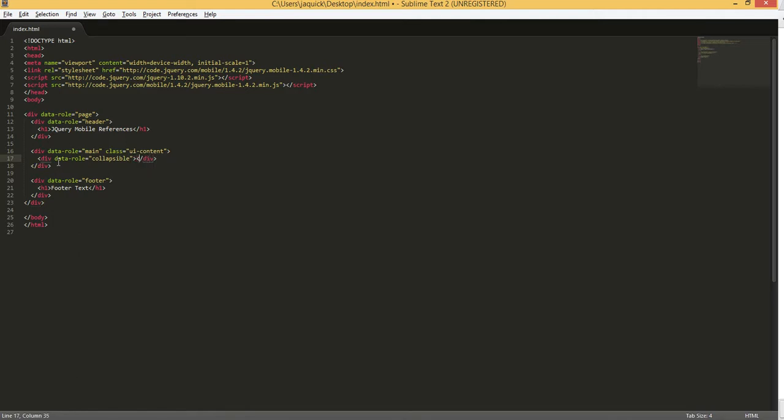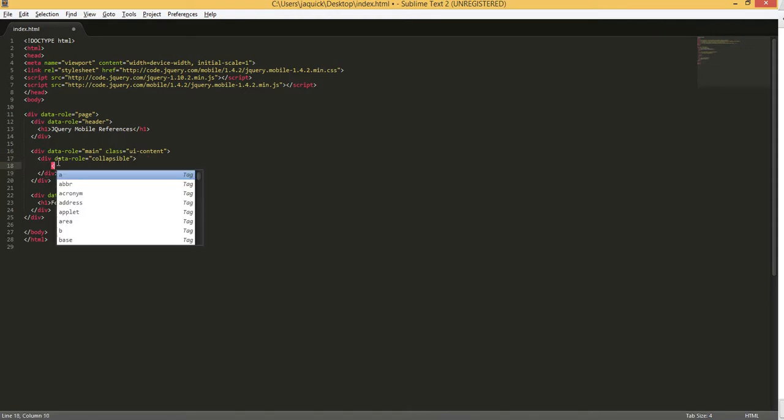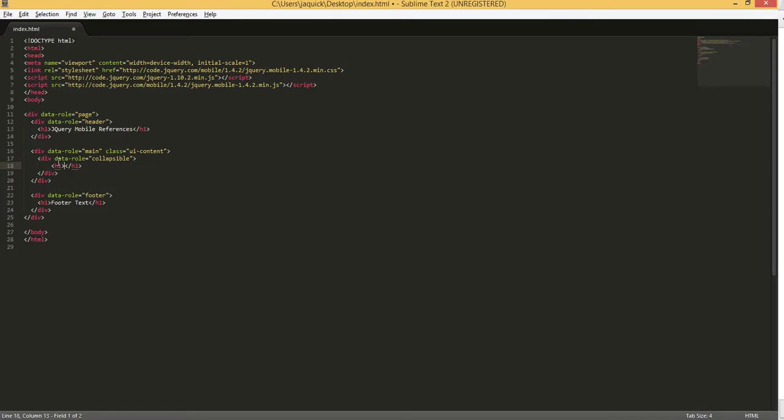And inside of there, I want to have the header. So for this first one, I'm going to do h1 and then say W3 references. So I'm going to have links to the different pages in W3Schools. Again, a great reference for anyone that's interested. And then I'm going to copy this collapsible, because I'm going to do this a couple times. I'm going to copy this down and have a couple of these.